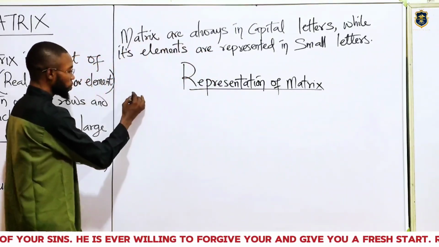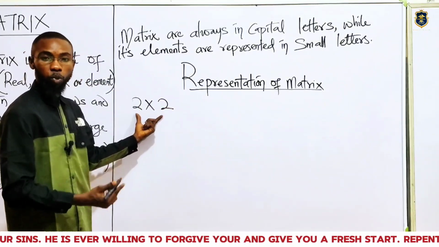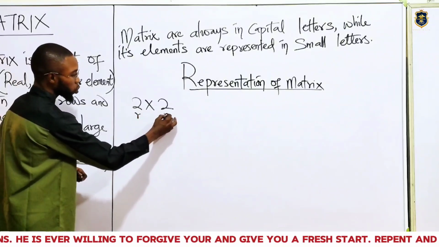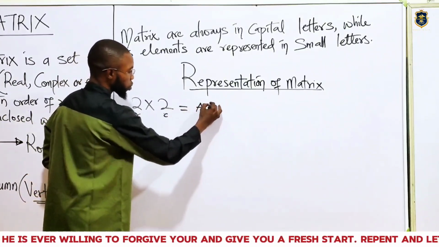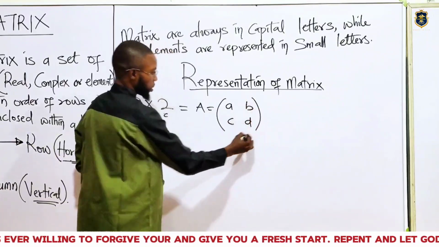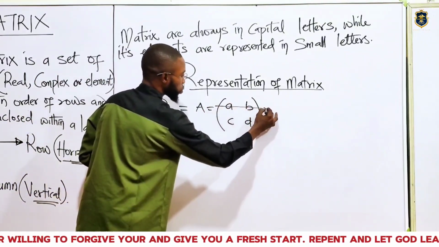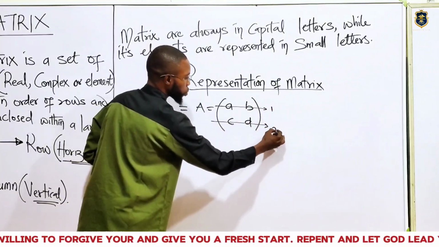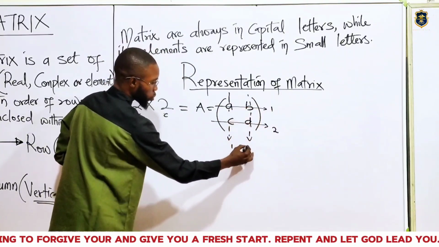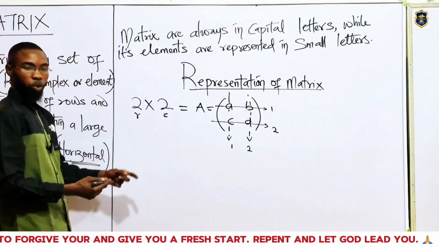So for a 2 by 2 form, sometimes we call it a 2 times 2, meaning 2 rows and 2 columns. It will be represented as such. That is A, B, C, D. What do we mean by this? Look at it now. We have just 2 rows. This is the row, 1, 2, and the column as well. The column is 1, 2. So for this case, we have 2 rows, 2 columns, meaning 2 by 2.